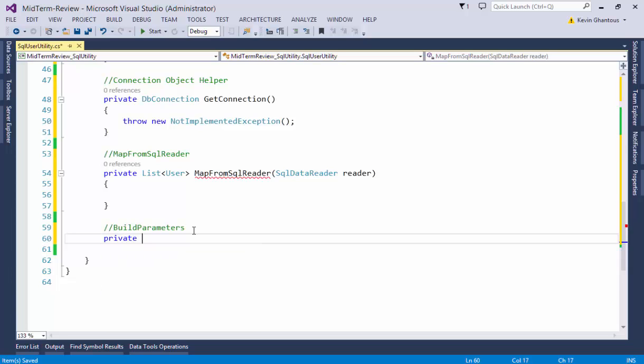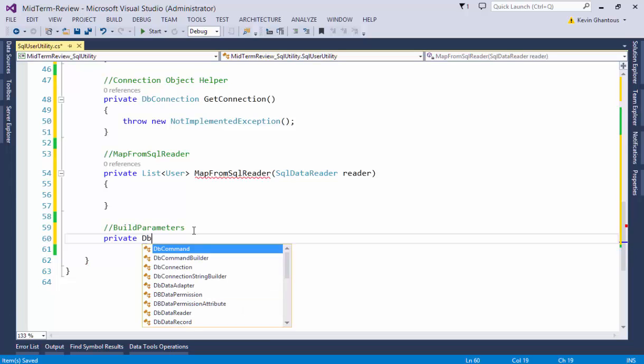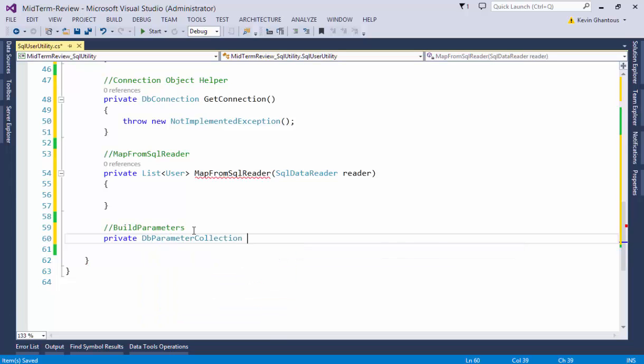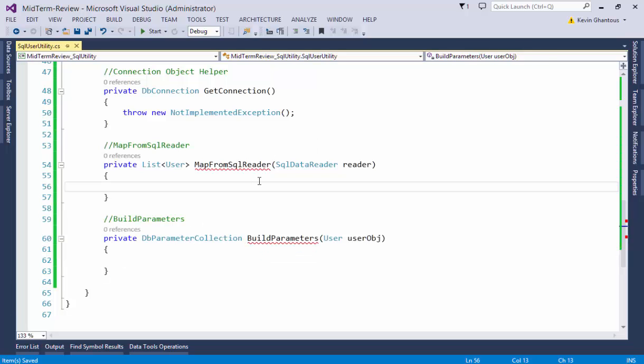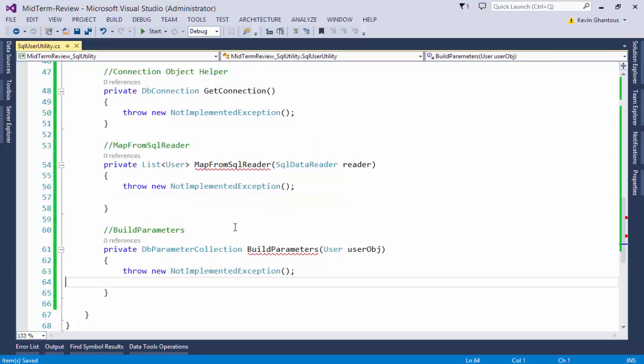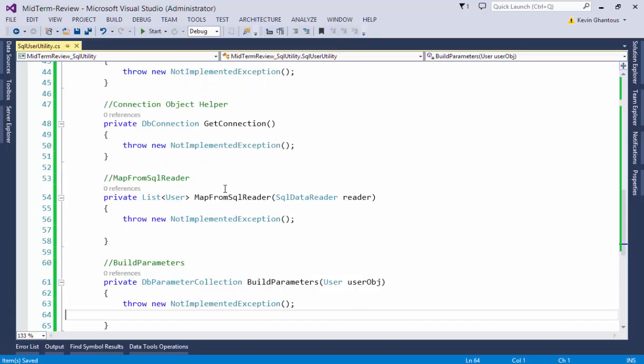And then this build parameters will return a DB parameter collection, and this will take in a user. Okay, so those are our methods that we'll need within the utility.